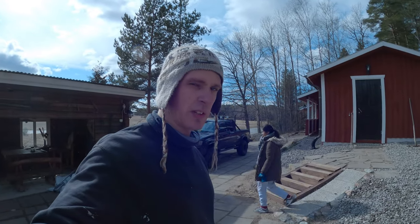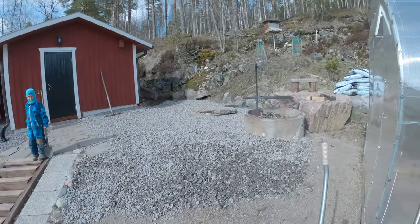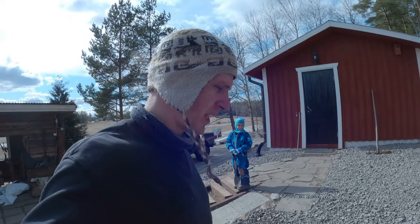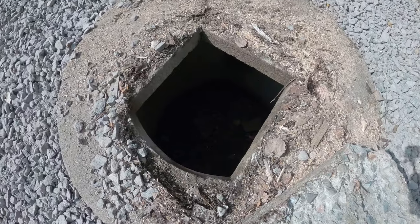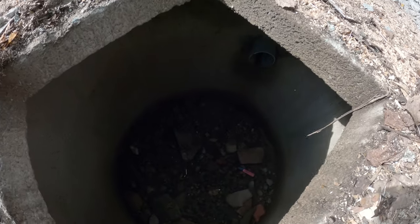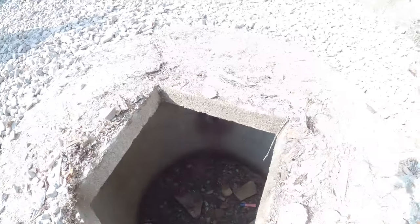So we ran into a little situation here as I was filling the yard with the gravel. We found something that I didn't know was actually here when we cleaned all the old firewood piles away, and we found this kind of a well, or I don't know what this is. I don't know exactly what the function of this is, but we noticed that there are indeed two frogs in the well, and there's one tube coming in and nothing going out. So what we need to do now is rescue those two fellas from the well.